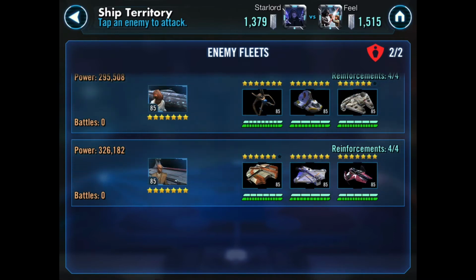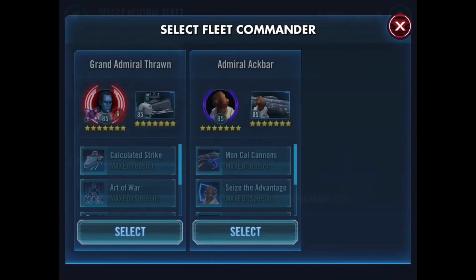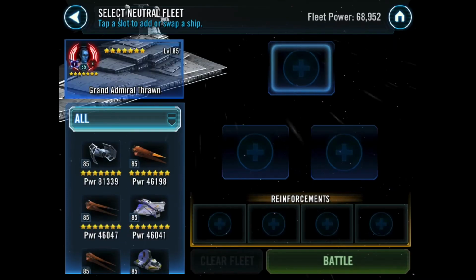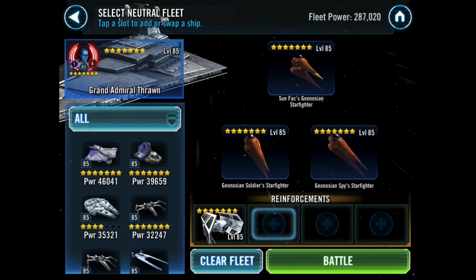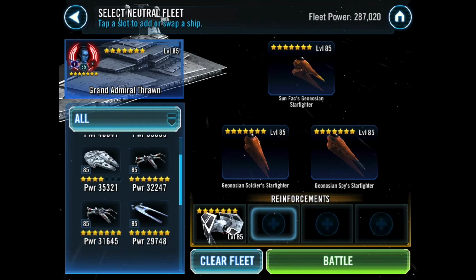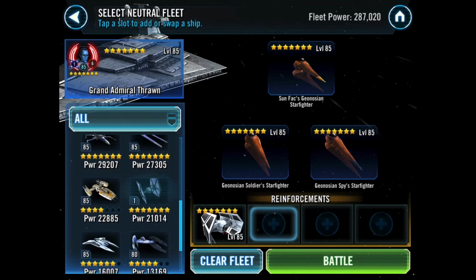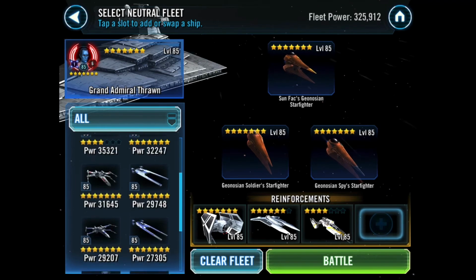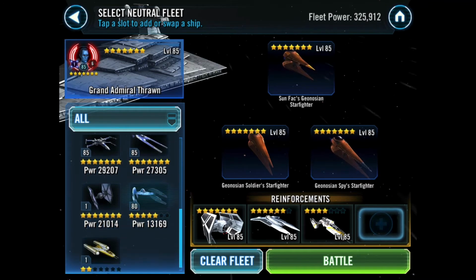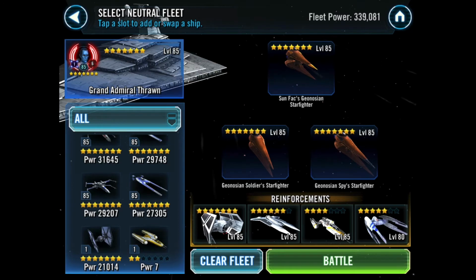If we can cut through here, as I say, if we can take out both of these fleets, we've definitely done it. So let's throw Thrawn in here. I know that Bug's soldier gets a lot of buffs if he's called in as a reinforcement, but I'm just going to start with all of them. I'm going to throw Vader in on the reinforcements there, and then I'll fill this up with any other dark side folks that I have. I hope I'm not taking away too much firepower from Akbar, but there we go. That'll do it. Okay, Mace Windu, let's see what you've got.